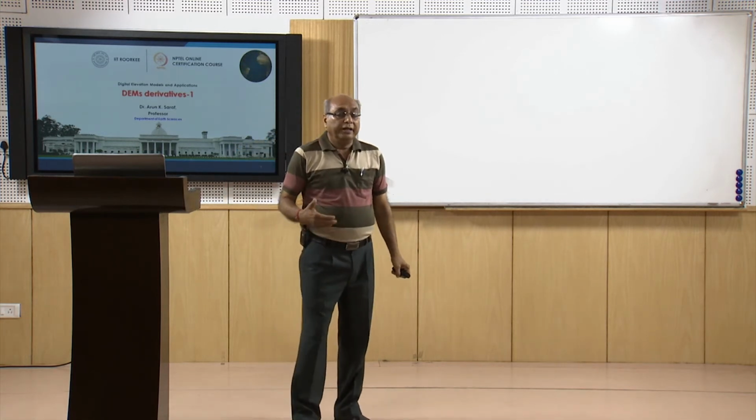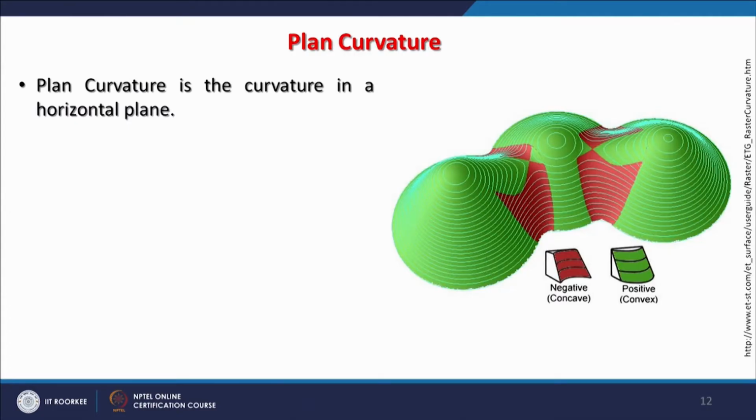We may have digital elevation models where the horizontal scale and reference system are in meters, in case of UTM, or may be in latitude longitude. So depending on that unit we will have the total curvature units. And now there are various types of curvature, so we will take them one by one. The first and simplest one is the plan curvature, that means the curvature which we see from above. The plan curvature is measured in a horizontal plane, that is, the curvature in a horizontal plane.